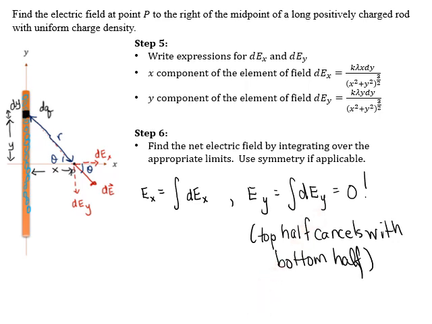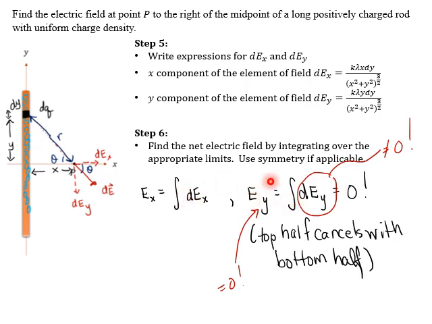One important thing I'm going to point out here is that EY is equal to 0. DEY is not 0. So if you write on a test DEY equals 0, I'm going to mark it wrong and take off a bunch of points because that's not true. DEY is given by this expression up here. This is not 0. When you get 0 is when you add up all of the bits of DEY. Okay, so it's an important distinction.